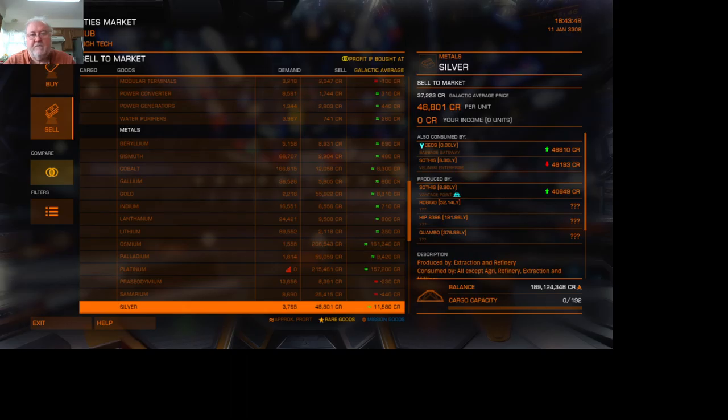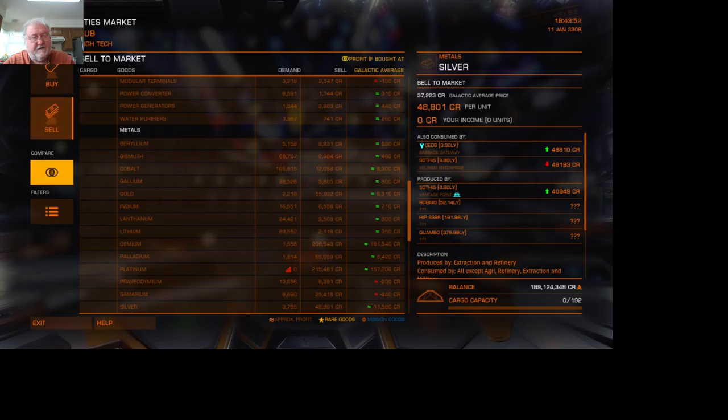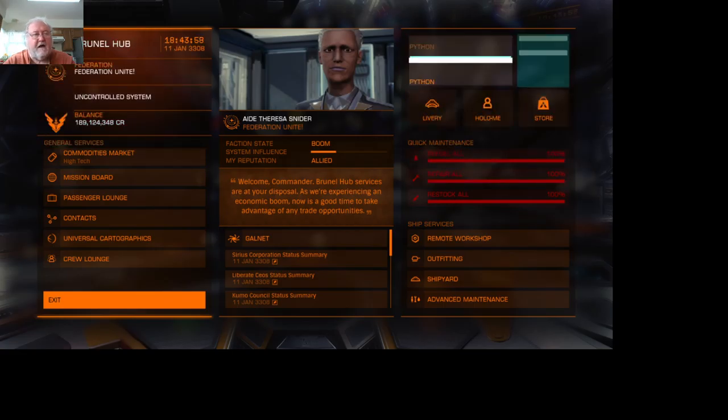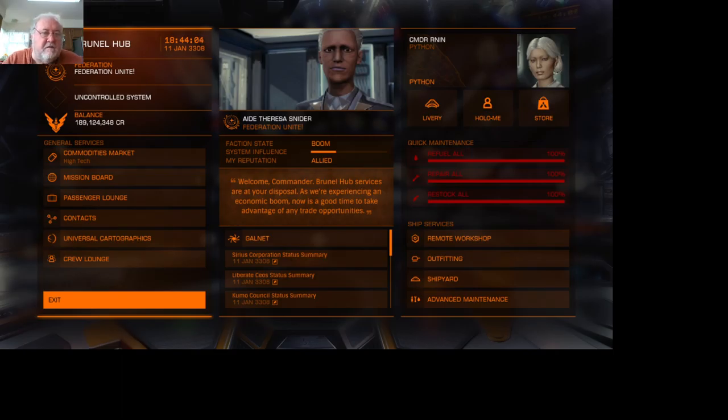and slowly building my credits back up after buying my Python and outfitting it. And, you know, I had 200 million or so. I never made a lot of money. I'm slowly getting back up to that 200 million. I went down to almost 110 million in the balance when I bought the Python and outfitted that. So every time I buy a major or large ship, of course, that cycle goes over again.